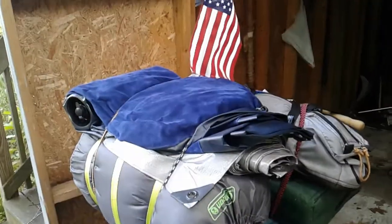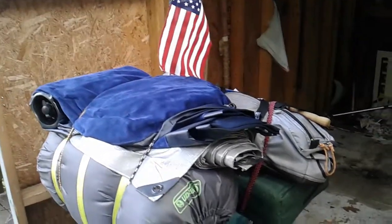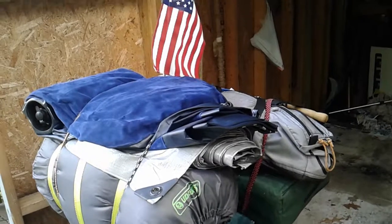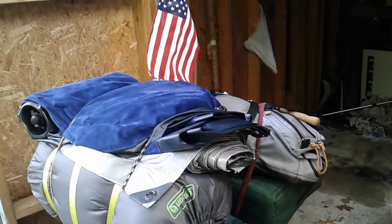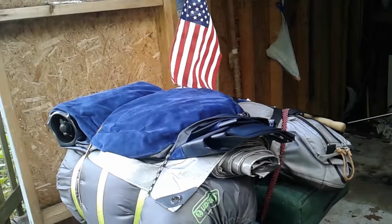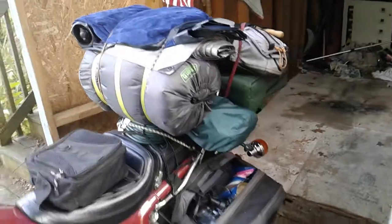And on top here, I do have what's called a little refrigerator. It's not very big, but it'll hold some things, keep some things cool, maybe some drinks or some eggs and some bacon, who knows. And I'll have to bungee that on the top. But again, it's not very big at all. And that's pretty much it. So I think I have everything ready.